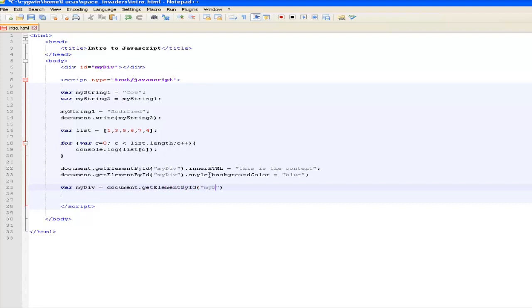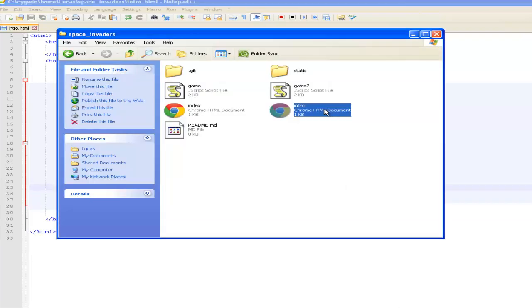So that every time you want to modify that div, you can just call mydiv dot whatever you want to modify. Okay, so let's have a look at what that looks like. So we see that we added some content to our div, and we changed the background color.